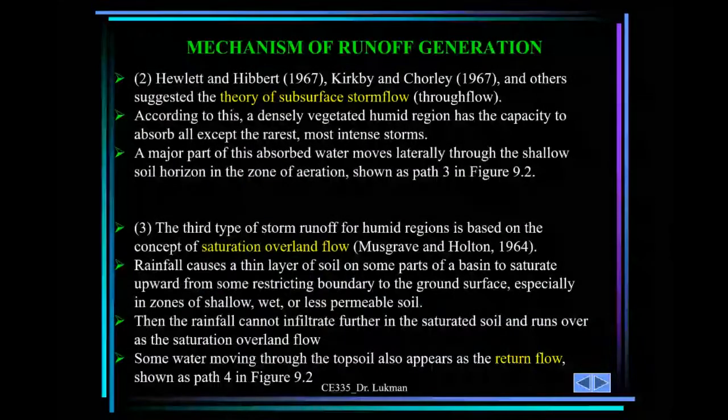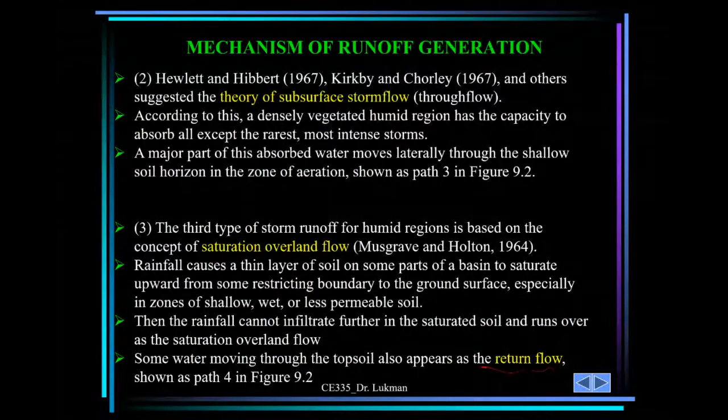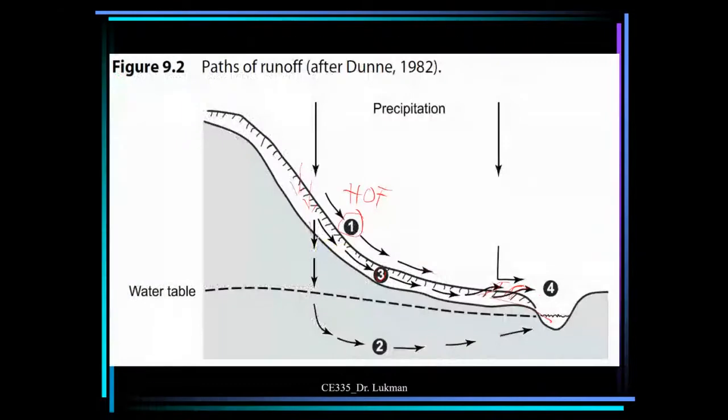Okay, what is called the return flow. So this is the return flow, and this is throughflow. The throughflow is flowing just through it, flowing beneath the earth surface and joining the stream, while the fourth one is flowing in the subsurface and then coming out as return flow to join surface runoff before it finally joins the stream.